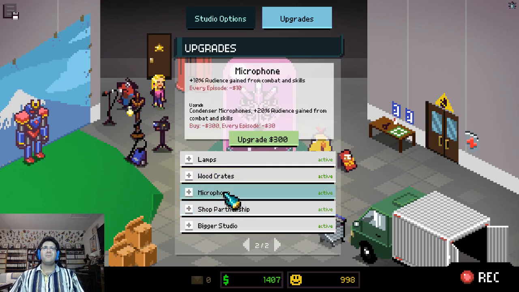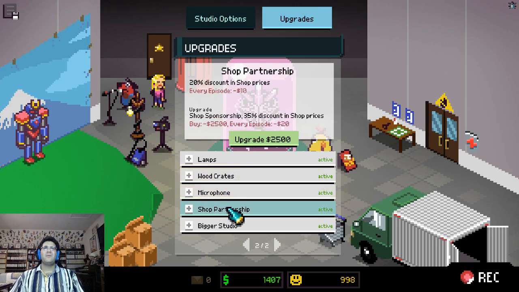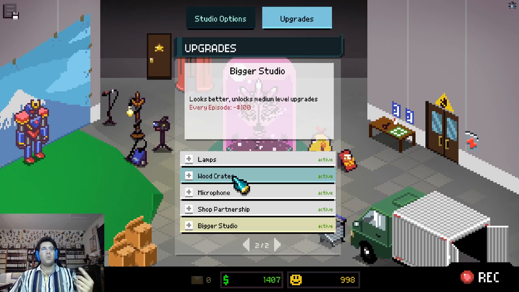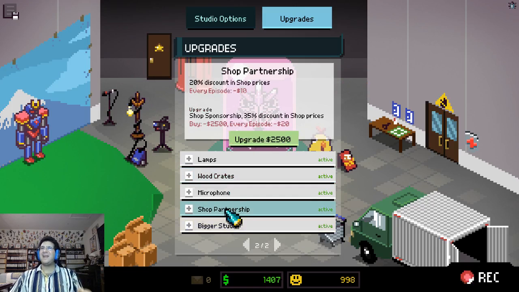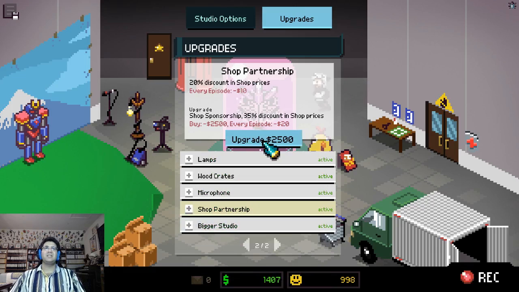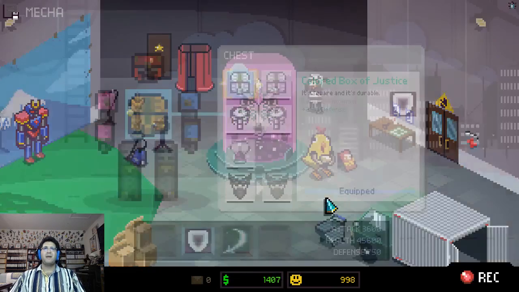Microphone. Be fine there. This would also be really good, shop partnership. So effectively what I'm going to do is wait to get the wood crates, because I need that for my mecha to make it more powerful, because that's going to be a more prominent feature in all the episodes that we're going to be shooting, and shop partnership before I start buying anything. Buy that, that way I get a discount on all my stuff, so I can hold off, and that's a very expensive upgrade. But, mecha.